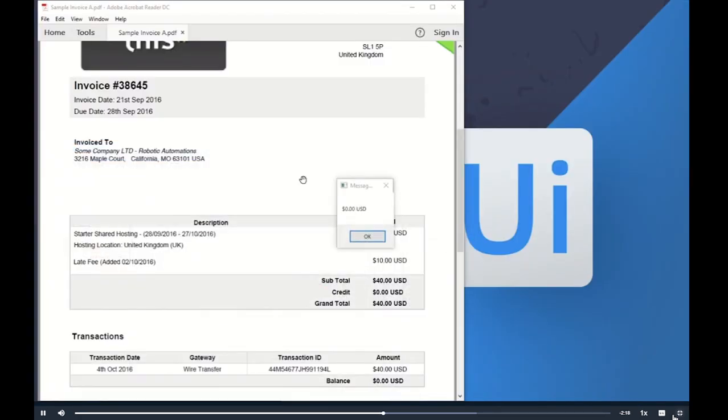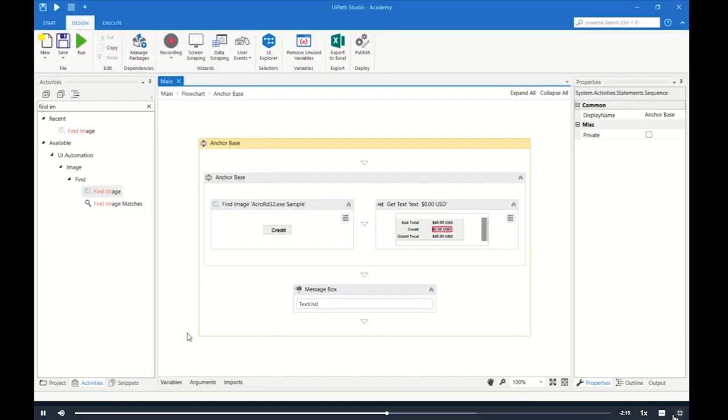And it got it. Now, this method can sometimes be more reliable than the others because it can handle even major structural changes to the document, as long as the image and data are present and in the same relationship to one another. Especially since the find image action can handle a reasonable amount of scale variation, and otherwise, PDF documents are pretty stable.